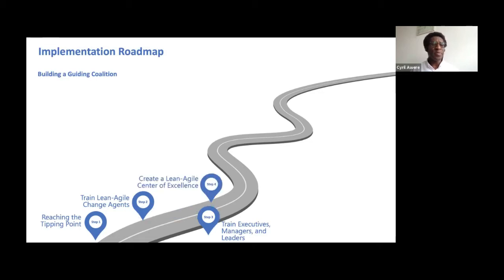And then we have the fourth step, which is to create a Lean Agile Center of Excellence. So this is pretty much like an Agile Center of Excellence, right? And this is a group, a team that is made up of Scaled Agile program consultants and members of the teams, the organization, ideally very influential members of the organization in senior roles even.